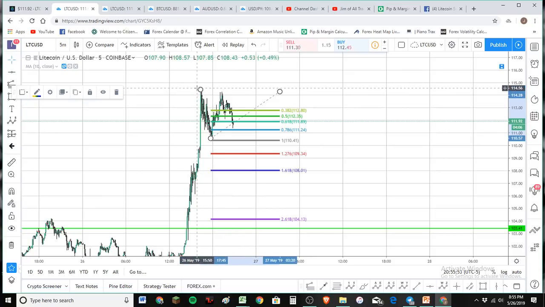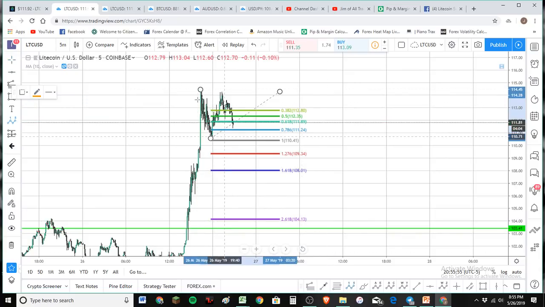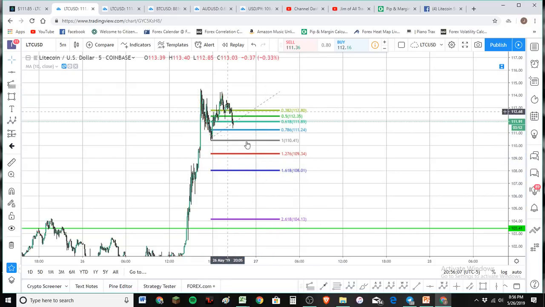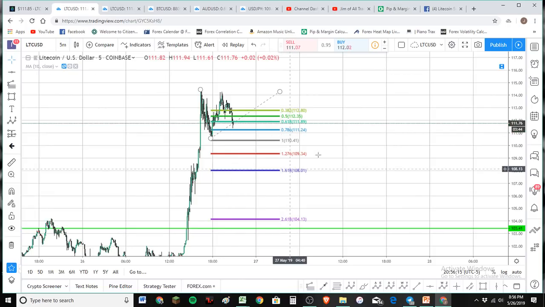Okay, and if it's 1, 2, 3, it's going to be followed by a 4 and a 5. 1, 2, 3 would be coming down here, then a 4 and a 5. So you've got to really watch this. This is going to tell the tale. What do we do right here when we get to 110 or 109? Do we bounce there, or do we go up, or do we continue down? That's what we're looking for.